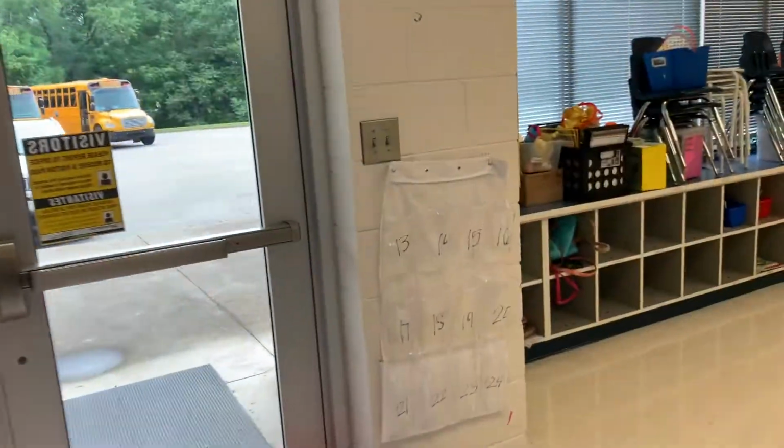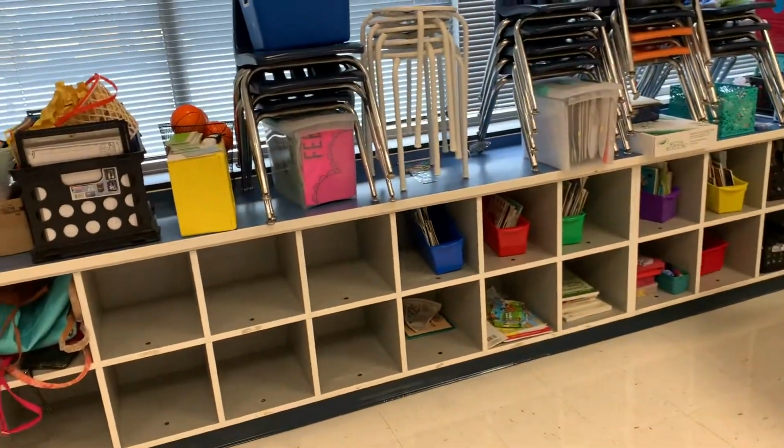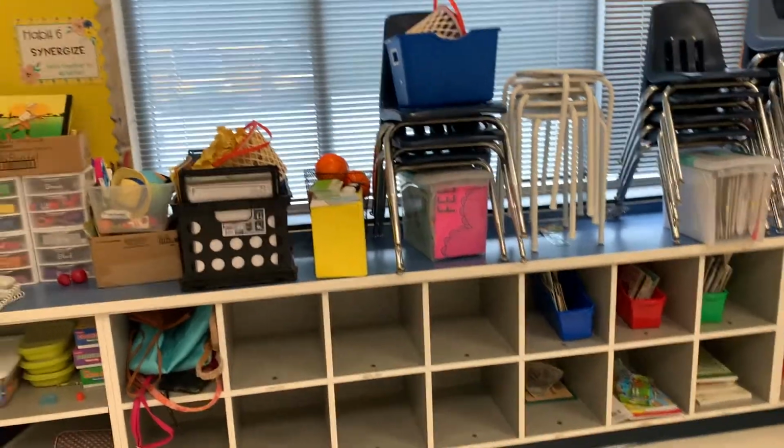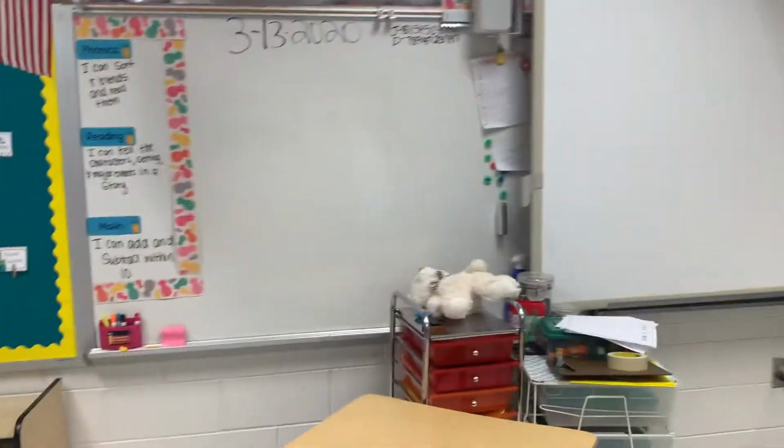I need to organize all this stuff. I got here and I was like, I have all these plans, but it's really hot. So I don't know how long I'm gonna seriously stay today because I really don't want to, even though I just finished working out, like I don't want to overheat. I think if the janitors are here, I don't know if they're here or not. I don't remember how their hours work in the summer.